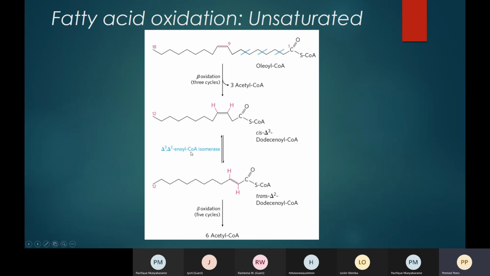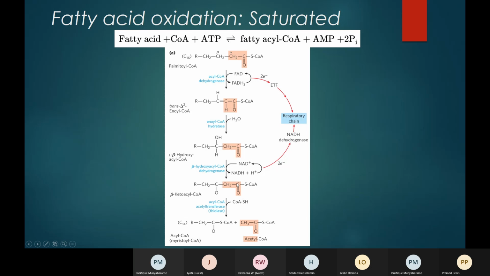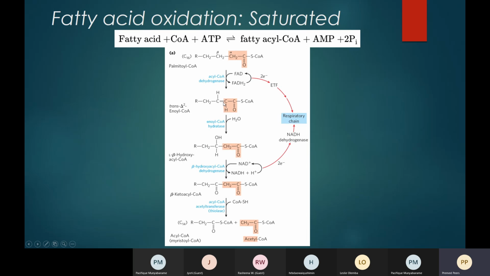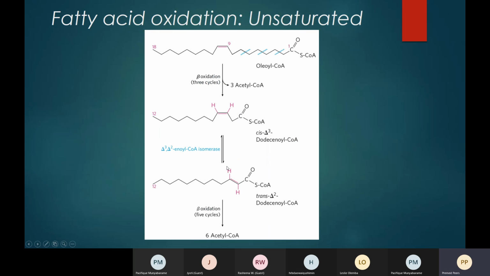So we just use this enzyme here, it's an isomerase. Just remember, if we move a double bond, we've made an isomer. So it just moves the double bond over. And now look where we're at. We're at this second step here. So we just skipped out. So basically we've just substituted the first step for this isomerase. And then we're now at this step where we have the double bond. And then we just go through it like normal.